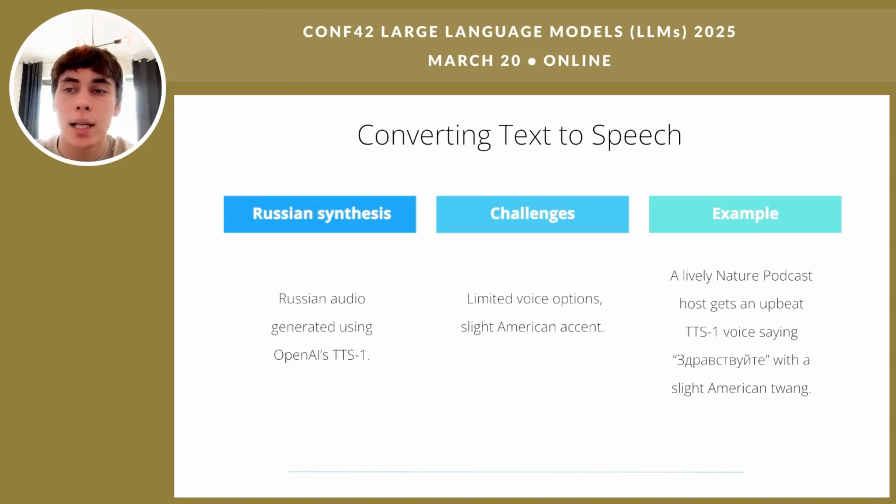For example, the intro in English might be "Welcome to Nature podcast sponsored by X," which is translated to "Добро пожаловать в подкаст Nature, спонсированный X." When comparing the original audio, "AI is transforming science," with a localized version, you may notice that while the translation is accurate, the TTS voice still carries the American tone. This slight accent issue can impact the overall feel of the podcast.